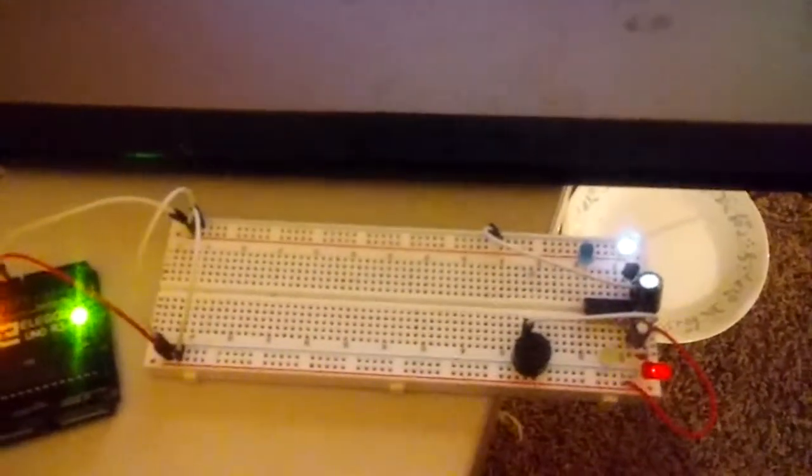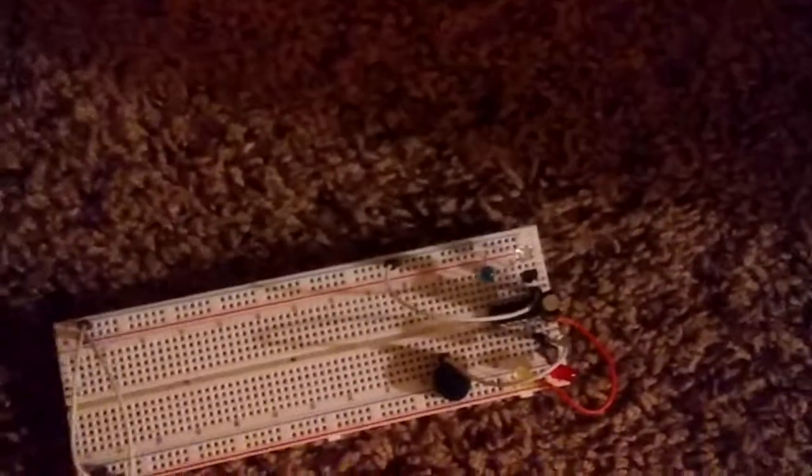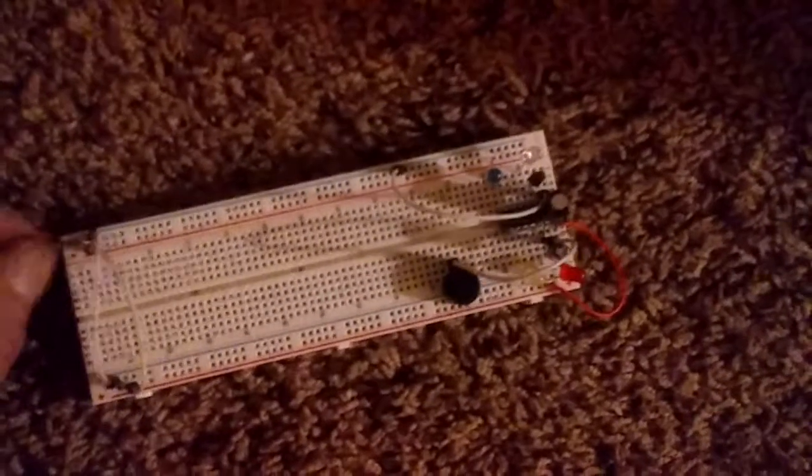Now I want to show you something if I just powered it straight up without the Arduino. So I'm going to unplug the Arduino. And I'm going to show you a power supply that I rigged up because I get tired of building 9-volt batteries. Just to give you a general idea, that is a modified circuit, because here's what happens if you just add a simple supply to this circuit. It doesn't have the fading qualities like the code that was uploaded to the circuit. So it's just going to be an ordinary circuit.